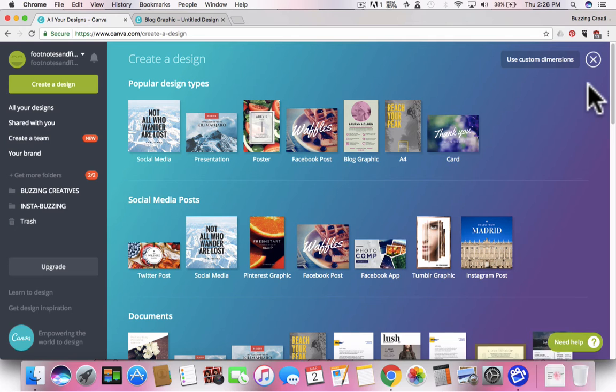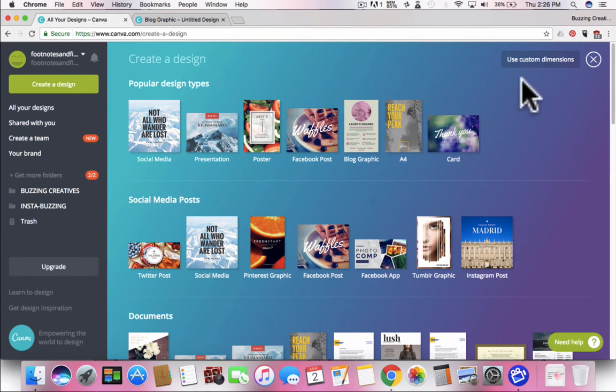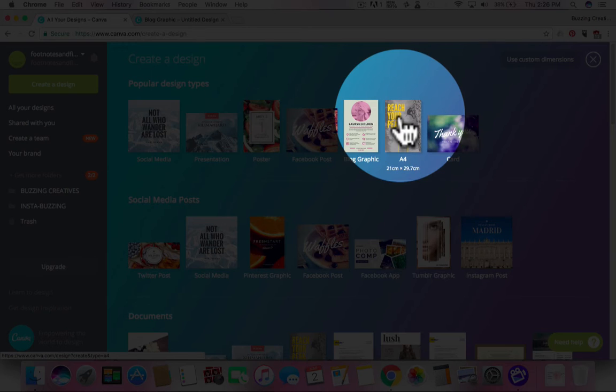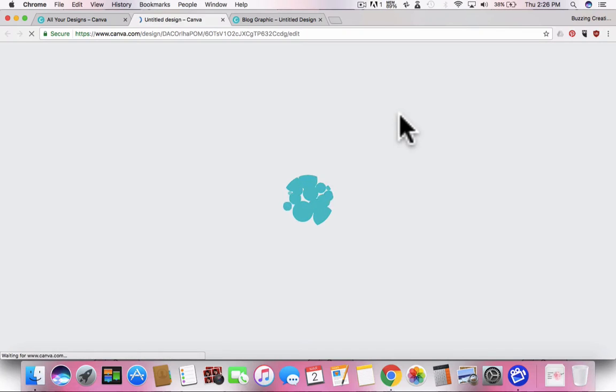Show you how to create lines on Canva. I'm going to show you three different ways to do this. So go ahead and sign in if you haven't already, and then choose a document size. Now, this depends if you're creating a blog graphic, a social media graphic. Let's just choose A4 because this is the one I would choose if I was creating a worksheet.